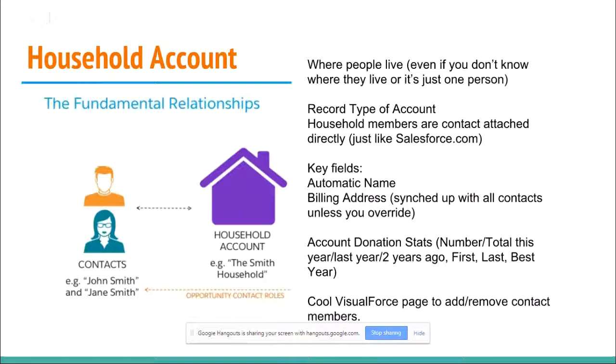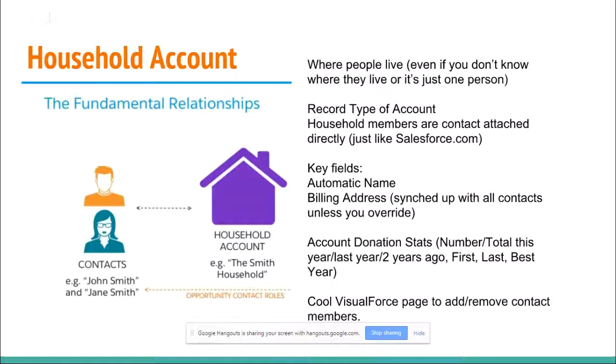So it's a record type of an account. It's called a household account. It has the types of things you would expect: a name, a billing address, but it has a lot of customization around it. The name is created automatically from the people who live there. So Terry Cole and Rosie Cole live at my household, and that household can be customized to be called Cole Family, or Terry Cole Family, or Terry and Rosie Cole Family, or Cole, parenthesis, Terry and Rosie, close parenthesis, household. All of that is customizable, and you set that up to be however you need to best deal with it.